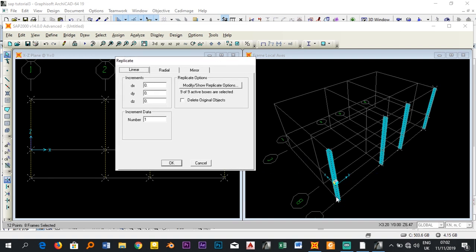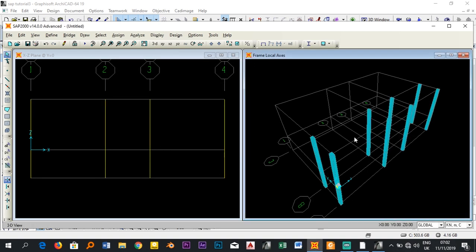Yeah, it is around linearly. So we will select here it is along the y direction. As you can see here, it is along the y direction. So I will go to the y direction. It asks me the distance to be moved. It is 2 meters. The number of copies 1 only. So I will select OK.